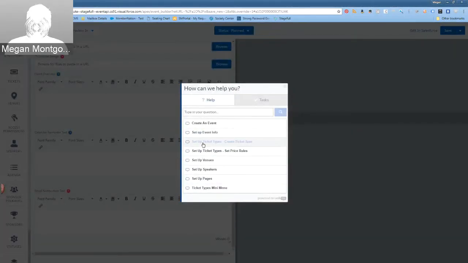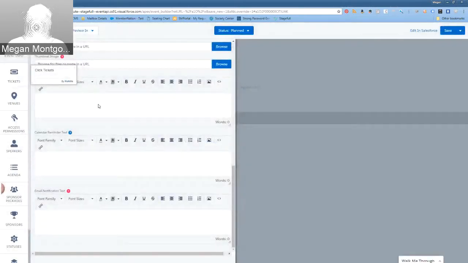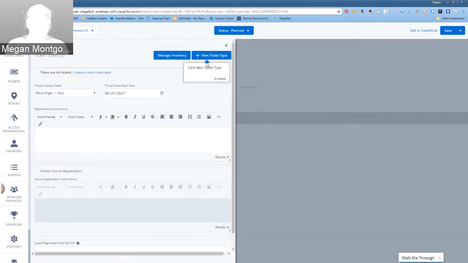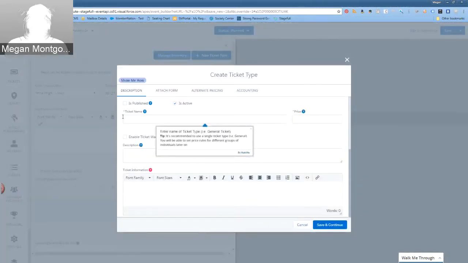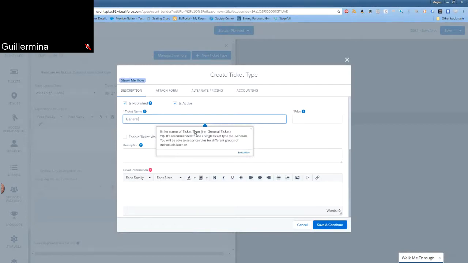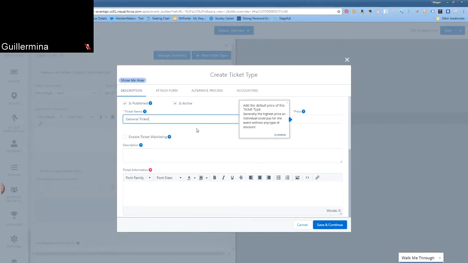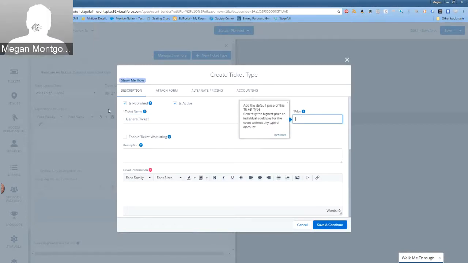Then we can see if we want to go to our ticket types option here. It's going to tell us how to complete that next process. It's going to tell us to click our new ticket type, enter the name of the ticket, and tell us once you've finished typing something in there.